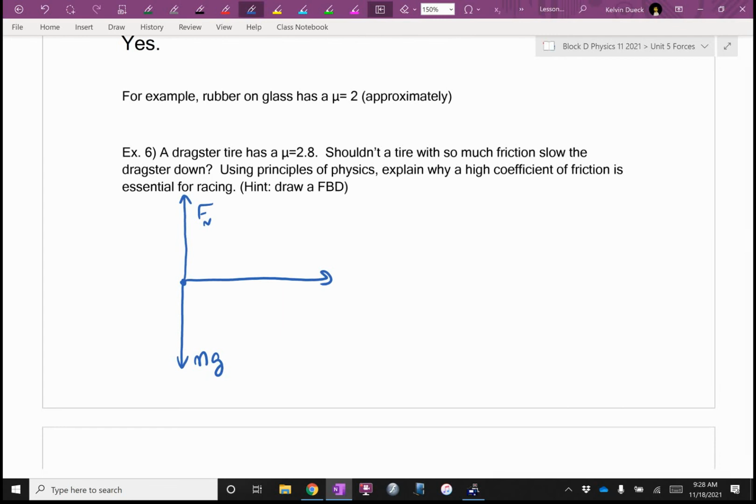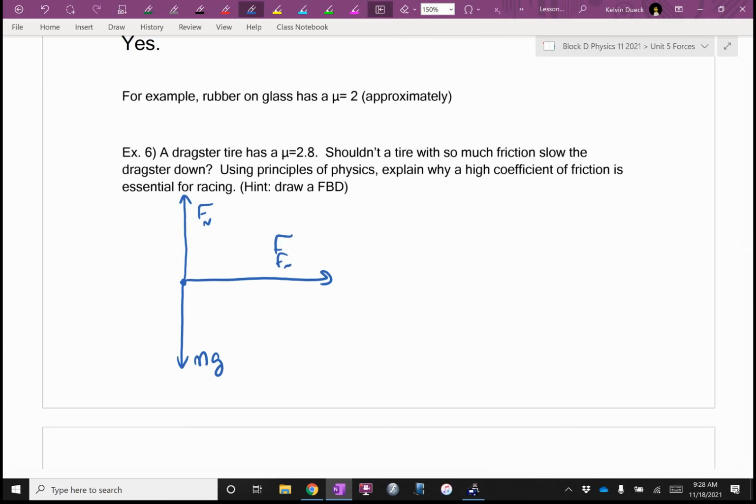There is no applied force. Common mistake, also among physics teachers. This is where I had to correct a physics teacher a few years ago. What force makes a dragster go forwards? Friction. And there's no force pointing back. There's a tiny bit of air resistance, but our dragster is pretty aerodynamic. There's a reason they all look alike. So yeah, that's the basic free body diagram for a dragster when you step on the gas.